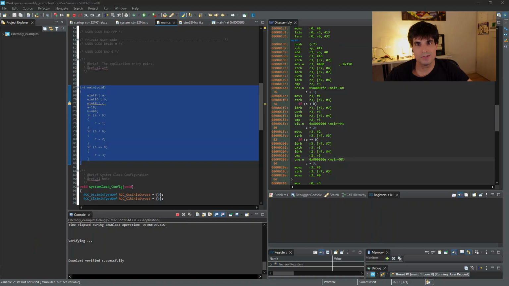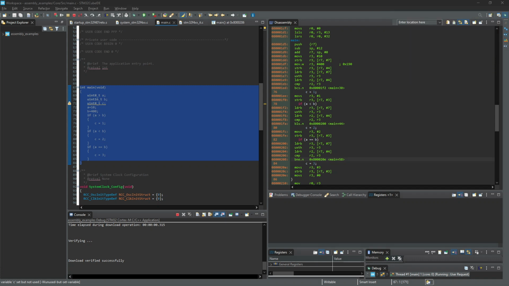Have fun! I have already prepared and run a little program that will show us the basics of branching in assembly. What we have here are three if statements that compare two variables A and B and assign the variable C a certain result. C is just a dummy variable, just to complete the example. And the three variables, A, B, and C, have different types. A and C are integers 8 bits wide, and variable B is 16 bits wide. And I've done this for a reason.